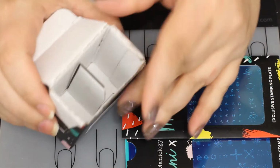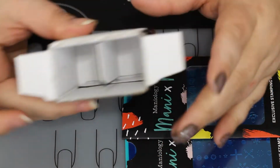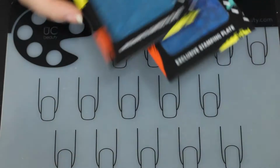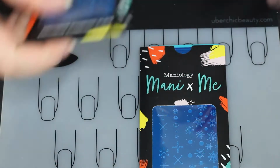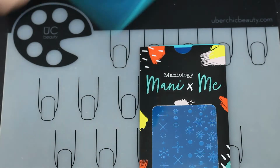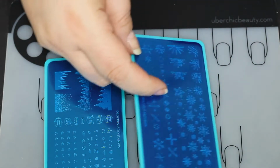There is still time to order this box, and I love their packaging on these polishes. It's got kind of like cardboard little safety bumpers in between them so that they don't get damaged during shipping. And I've never, well, one package that I ordered many years ago when it was Bundle Monster, I had a couple polishes leak, but none out of the Maniology box sets.